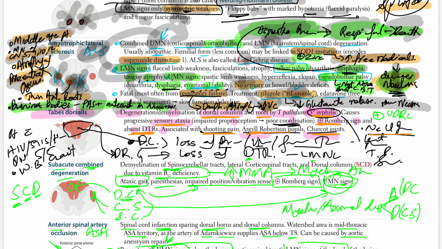Compare this with a syrinx or syringomyelia, in which case if it expands, it's going to hit the anterior horn, and when it expands more, it's going to hit the lateral corticospinal tract, again giving upper motor neuron deficits. But that will also give you a sensory deficit in pain and temperature. But again, it's only going to be in the upper limb, sort of like a shawl distribution of the upper limb, right?